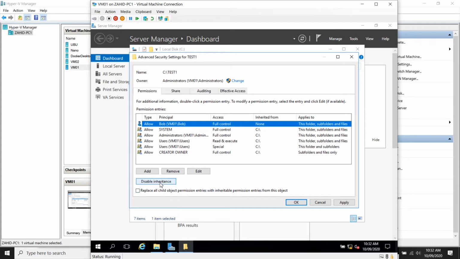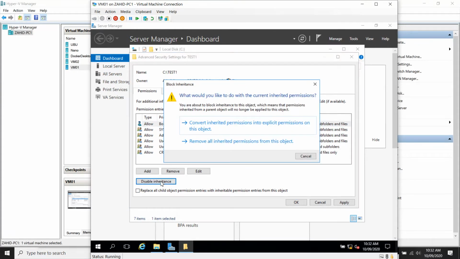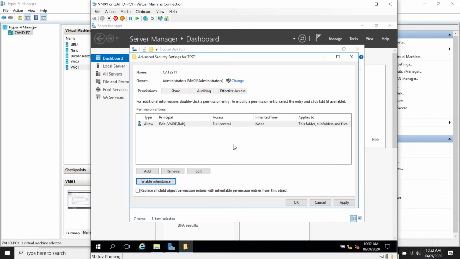After that, there's another option called disable inheritance. Disable inheritance means remove all inherited permissions from these objects. So that means on this folder, this person will have full control, but any other inherited permissions will not apply to users. You can see all the other permissions have been removed because they were inherited permissions.